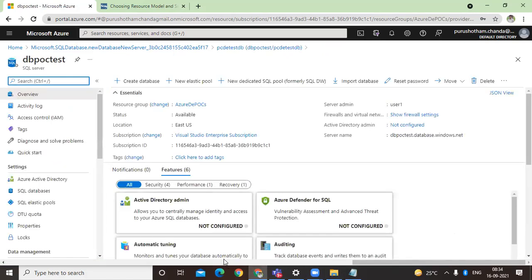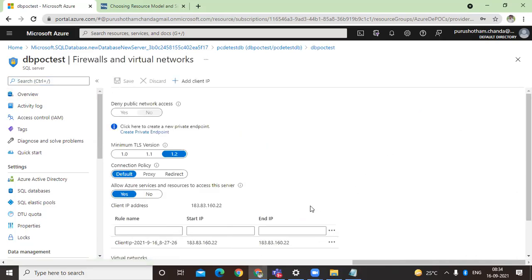What I was trying to show is the server. Let me go to firewall security. This is one of the important ones you need to remember. In real-time applications, when you try to access the server from different databases, you go for add client IP. Suppose you have access on this server, and you change your location and your own internet network. You go for add client IP, and whatever current IP you have will be added here. See, I added the client IP here, so that is why it was showing this.